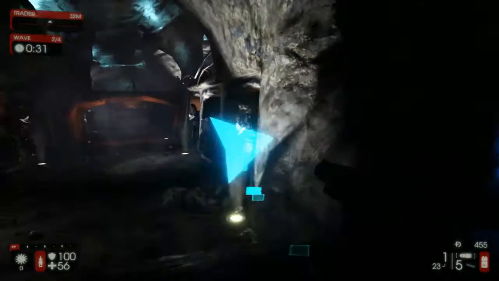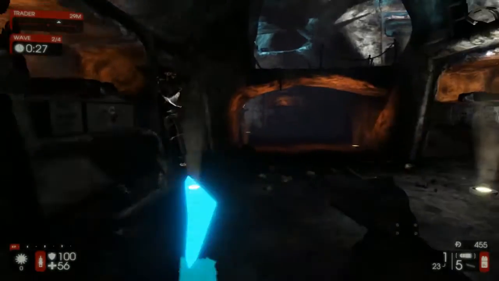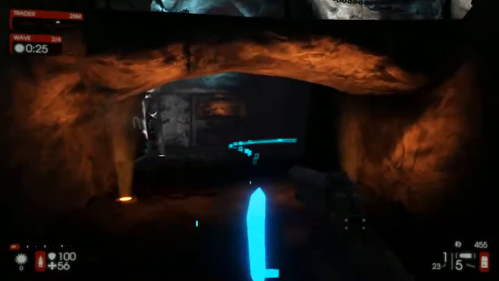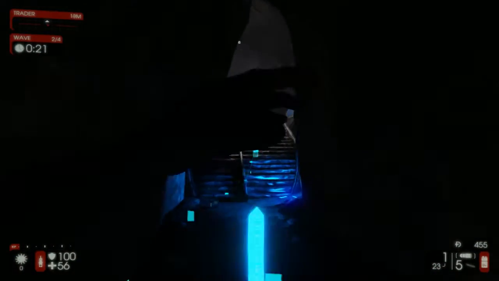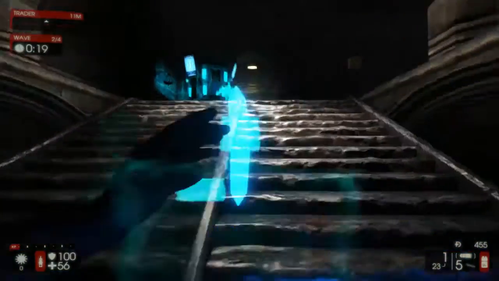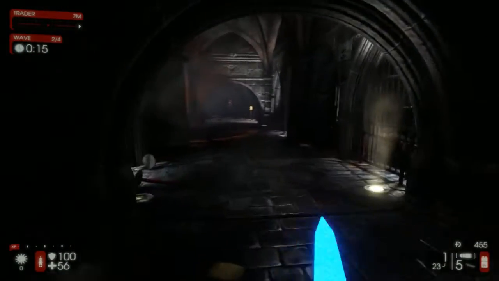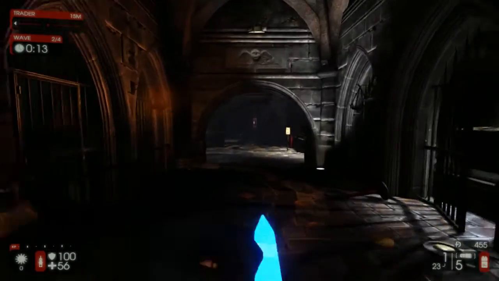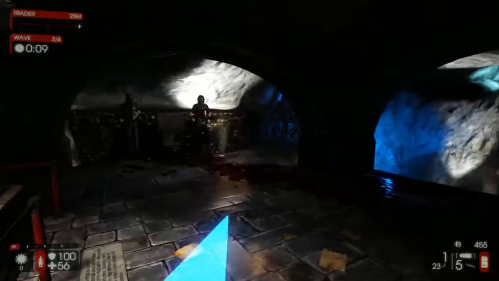Just coming down here past the trading pod, down the stairs, and we've got skeletons as well as more coffins. And up here, it's very tight, very rigid in this map, so you don't want to get caught in the corner. There are a lot of spaces where you can get caught, as I found the first time I was playing. Rookie mistake running into a corner, but hey, last chance.